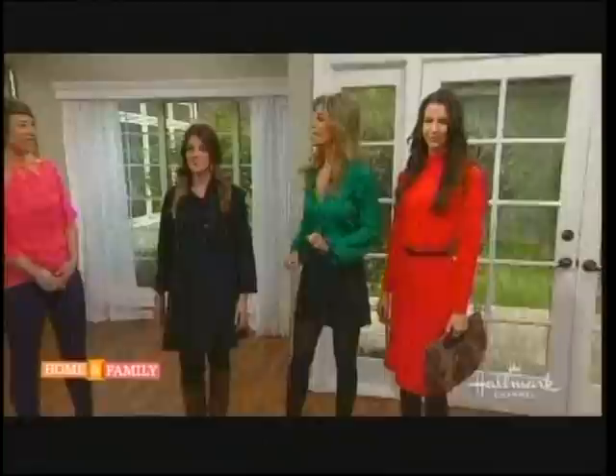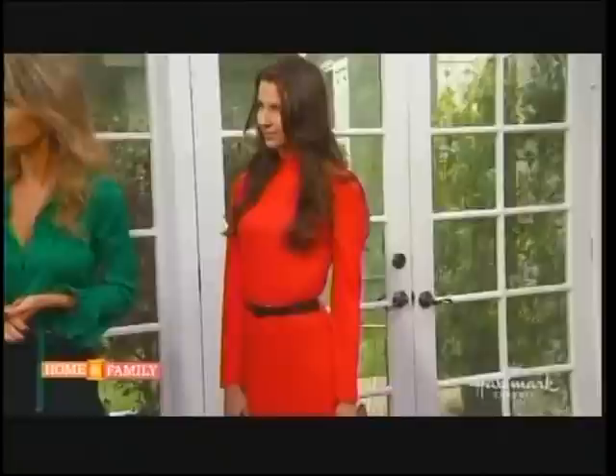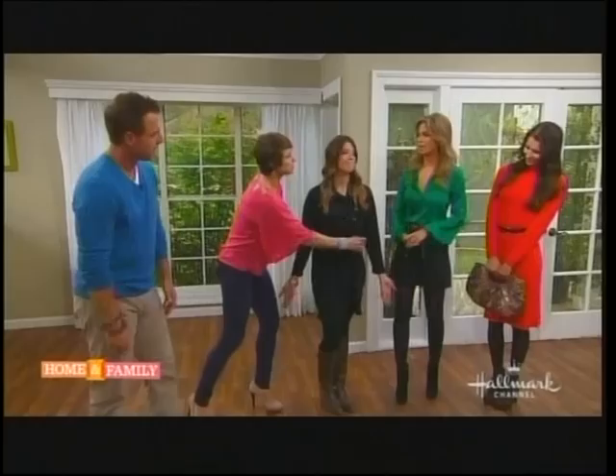Now we have sweater dresses — my top pick of fall. Another lovely model, but we have an ill-fitting sweater dress. There's so much bagginess in stores, so pay particular attention: we can't see her shape, no waistline at all, too much fabric. Whereas over here, we have a tapered waistline giving her a long, elongated look — the key to pulling off the perfect sweater dress. It's a thin-weight sweater too, and it's amazing that she looks slimmer in that bright color than she does in black. You can actually not wear black.